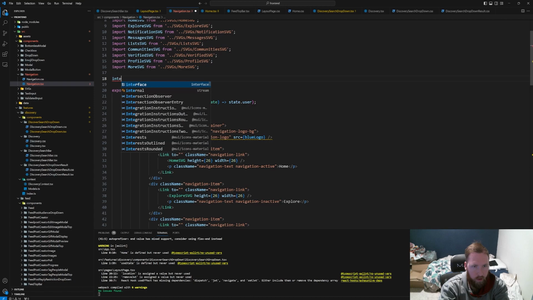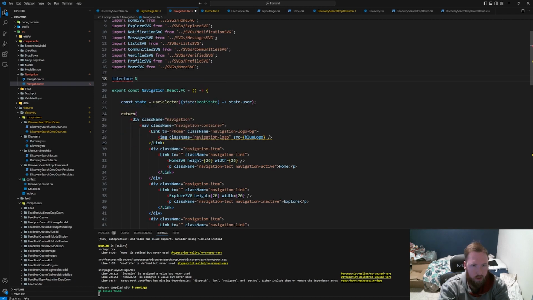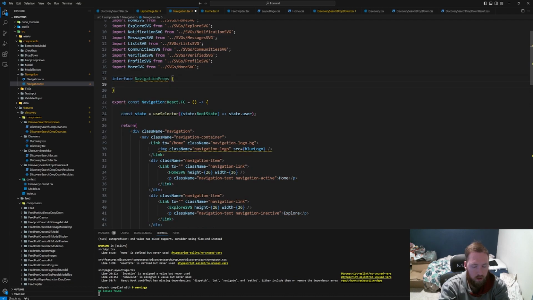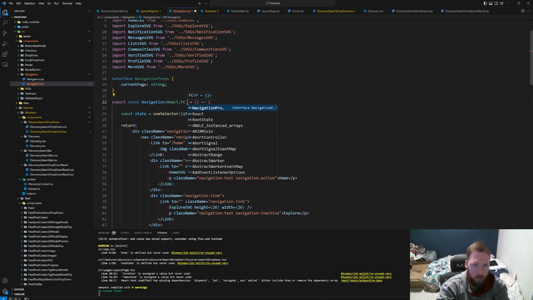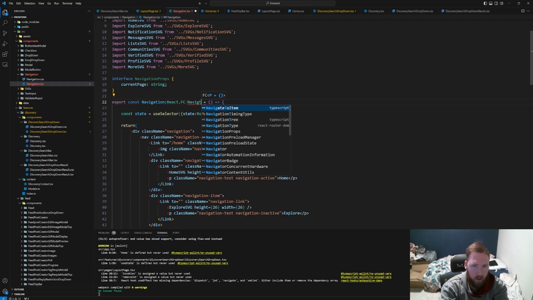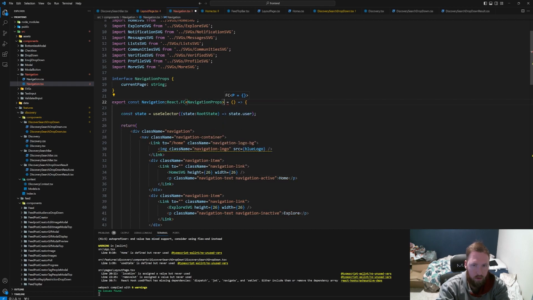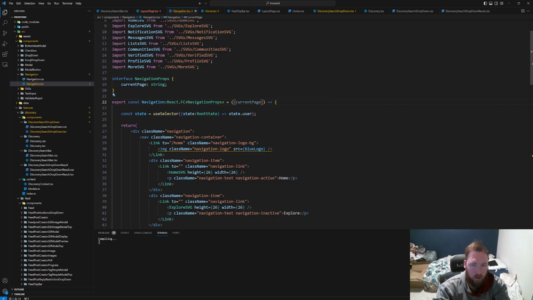So interface, and this will be navigation props, and this will have a current page, I guess, and this will be a string. We're gonna go ahead and pass this into navigation props, and if we want to add more, we can add more, and then current page.